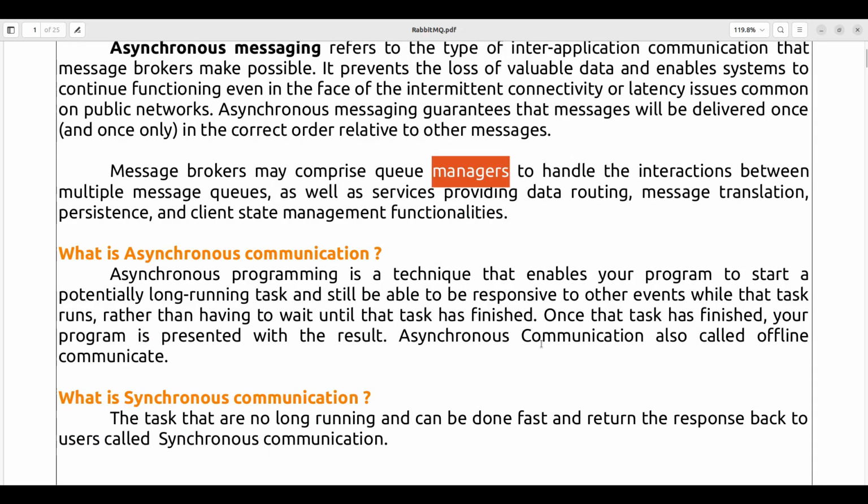Okay, now what is asynchronous communication? We have already read about this one. Asynchronous programming is a technique that enables your program to start a potentially long-running task and still be able to be responsive to other events while that task runs, rather than having to wait until the task has finished. Suppose you are placing an order, same scenario.